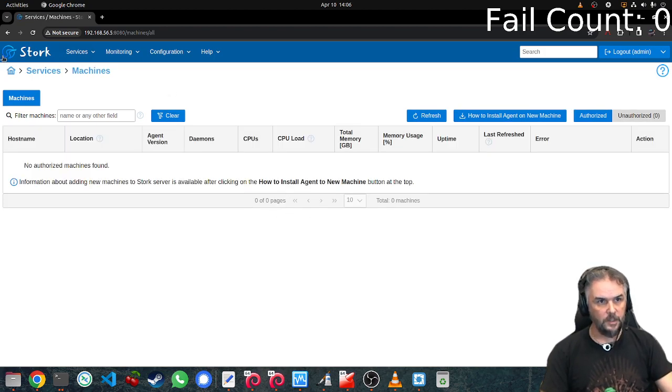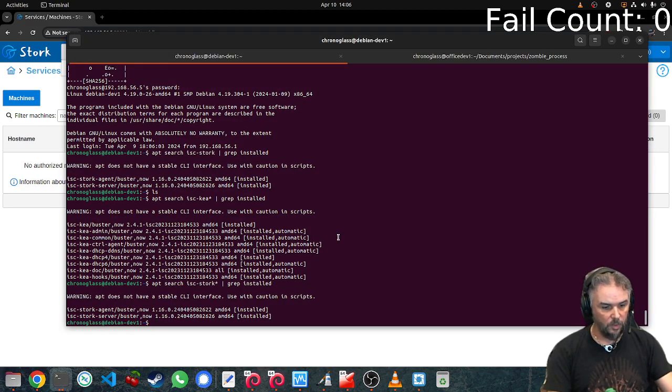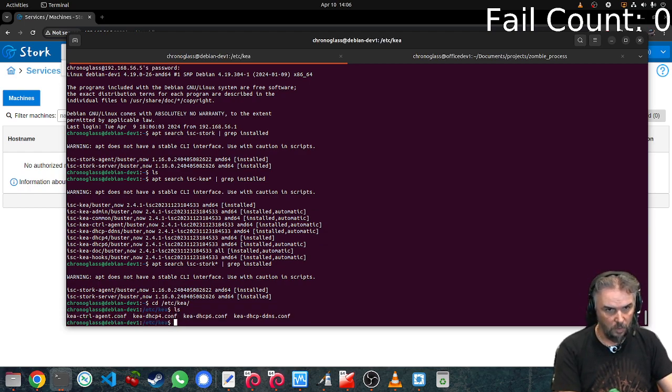All right, so this is basically how it looks. The first issue that I was running into, I believe, had to do with the configuration of the DHCP server. So we're just going to work in here. First things first.